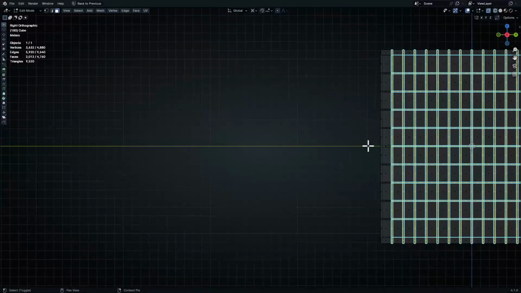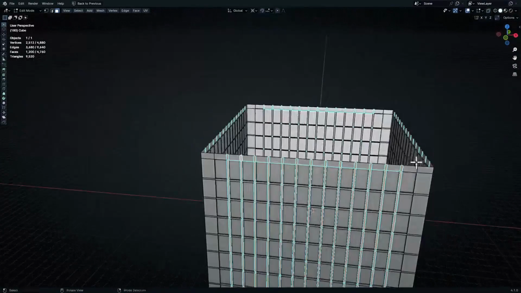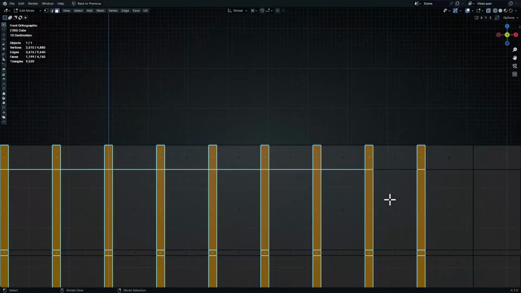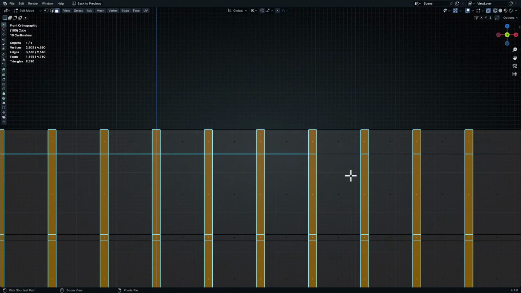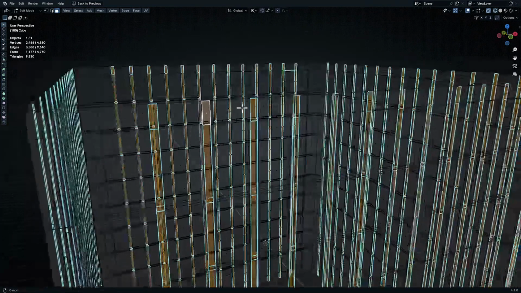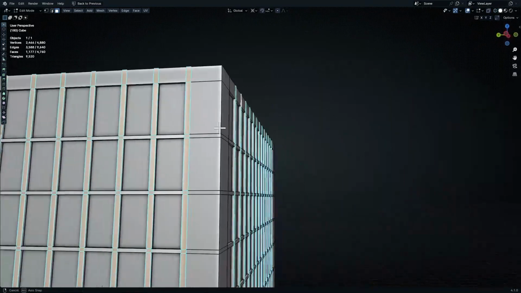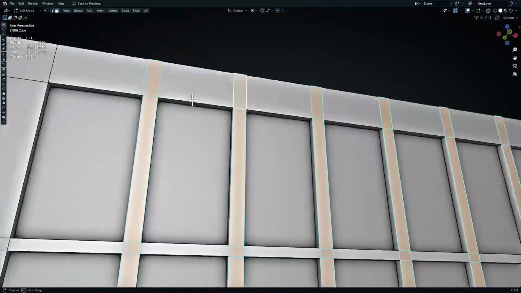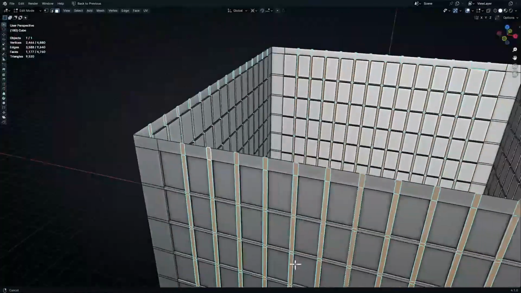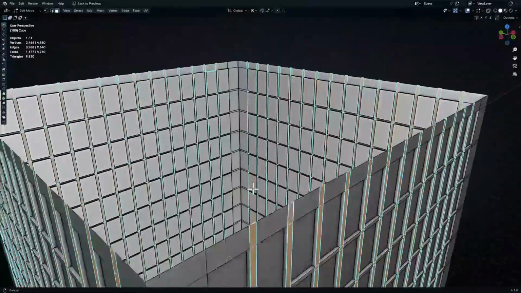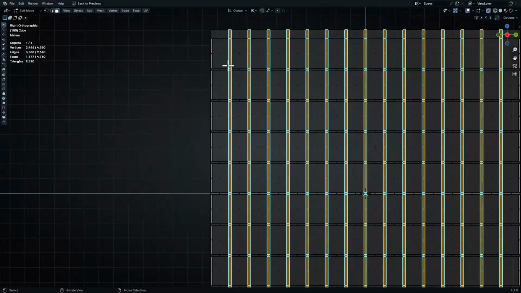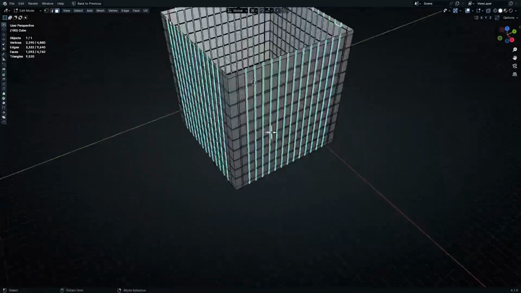Now do the same thing on the right side, basically. That was a little boring. Oh, I forgot to. Oh my days, that's a lot boring. But you know, it is what it is. So deselect these. I know why you guys don't like modeling, because it's too boring. Now, we have selected some weird stuff, like this one. We don't need to select this, so deselect that. Sorry for that mistake. Perfect.